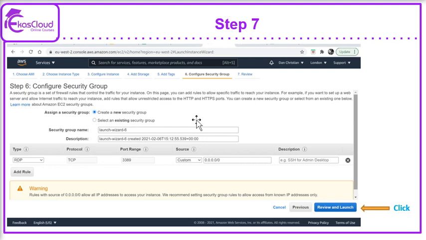You could write Linux or Windows in the security group name and add a description, for example, allow RDP and HTTP. In the left side of this page, when you add a rule, if you want to launch a web server, then you add rule and select HTTP, which would basically give you the option to run a web page. Next is review and launch.